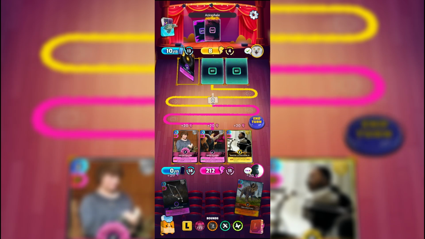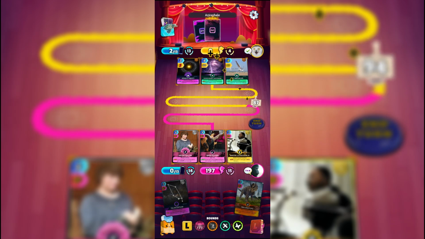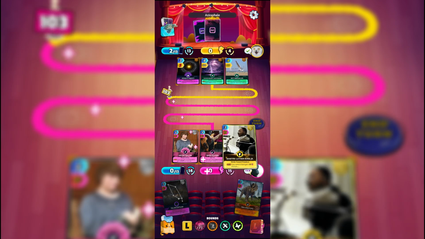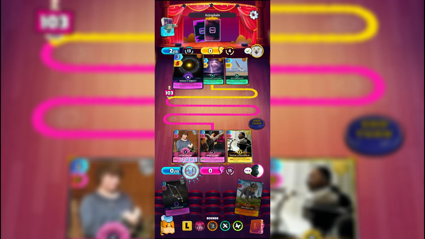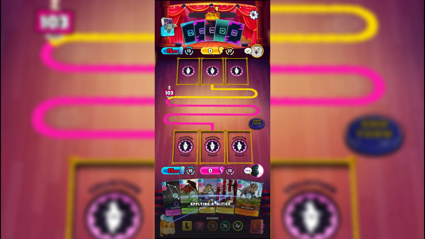We have 212 base points. Our opponent has 94 base points. We have a deduction of 15. We have 197, but we win this turn. We have the greater advantage. So hopefully we're going to get Ptolemy in here. Okay, we don't have Ptolemy.